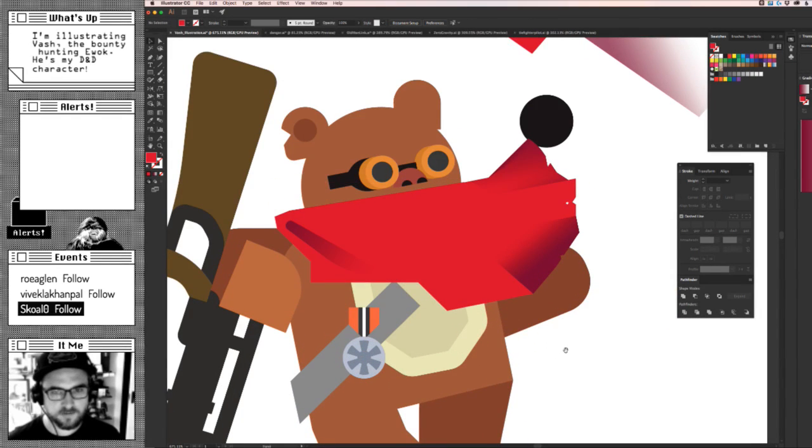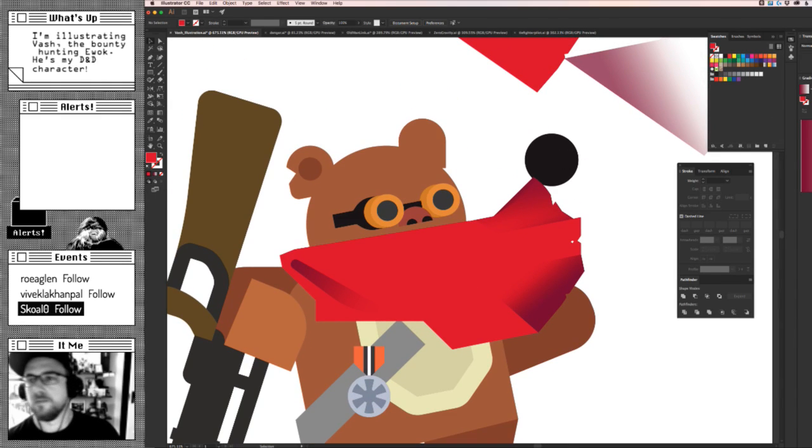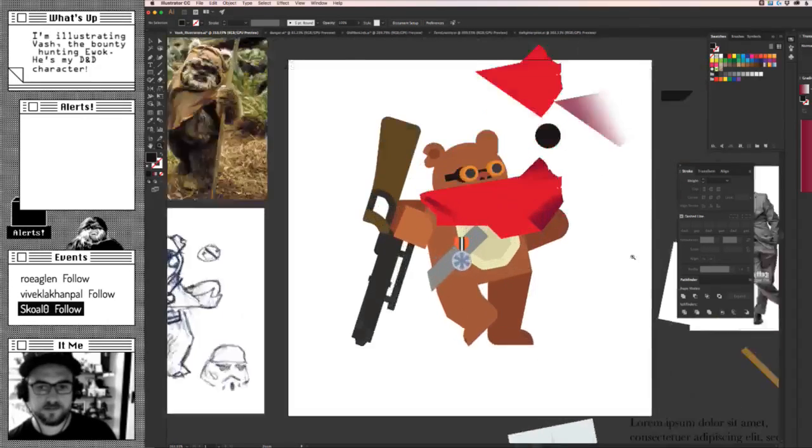Yeah, I kind of like the fabric just being all sharp edges. It's kind of neat.